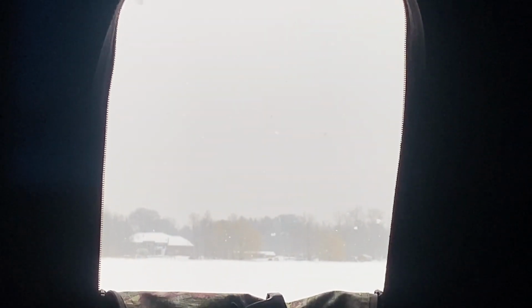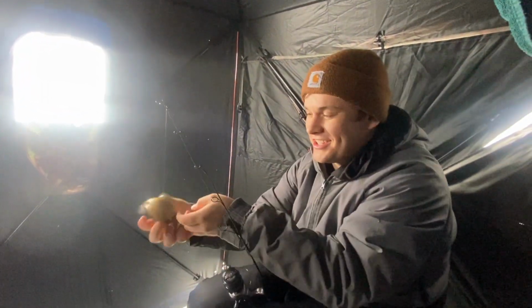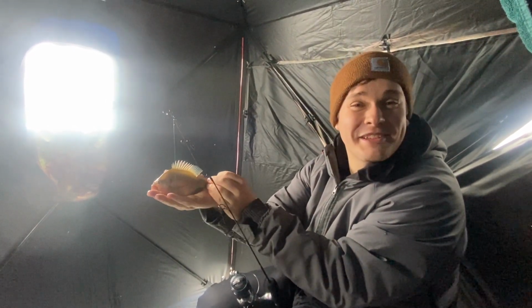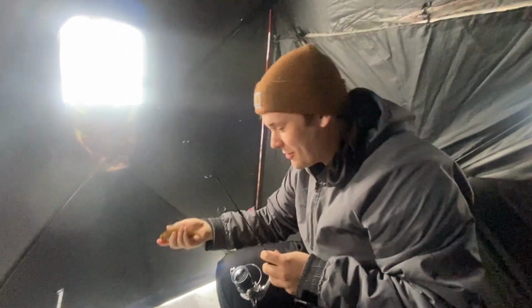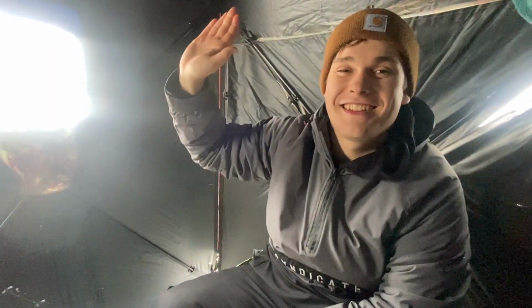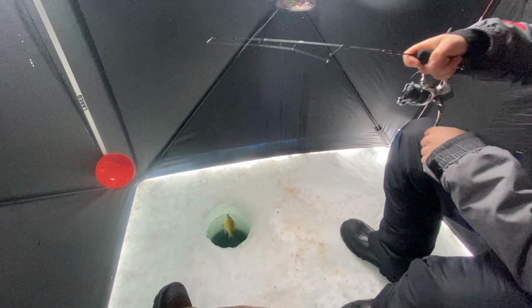As you can see, it's snowing quite a bit outside. It's coming down in droves, but we are finally onto the fish. This guy's a little floppy, but there you go. First little sunfish in the blind. Let's go ahead and get him back in the hole here. Be free. Awesome, let's go.